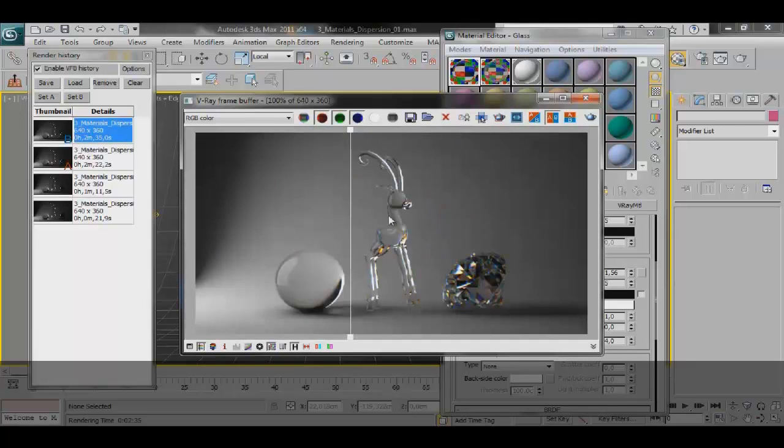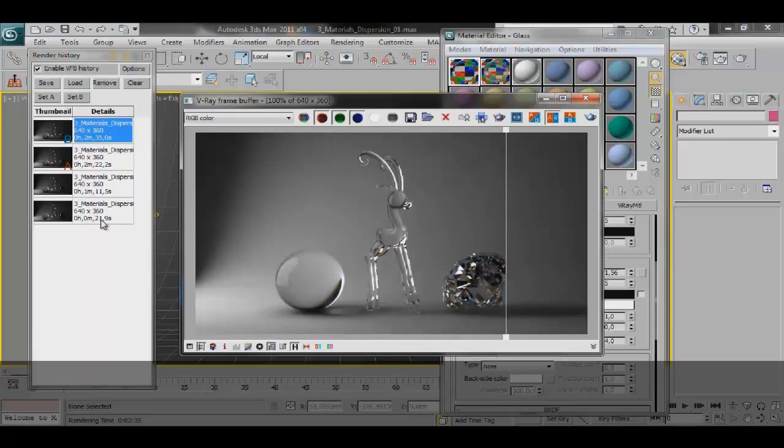So depending on what you need, sometimes the physically correct value isn't really the image you're after, so you can use artistic license and exaggerate the dispersion effects when you need it.